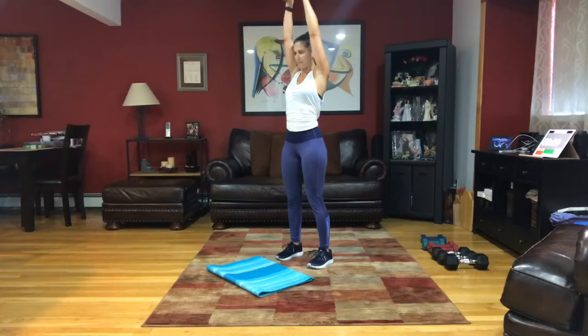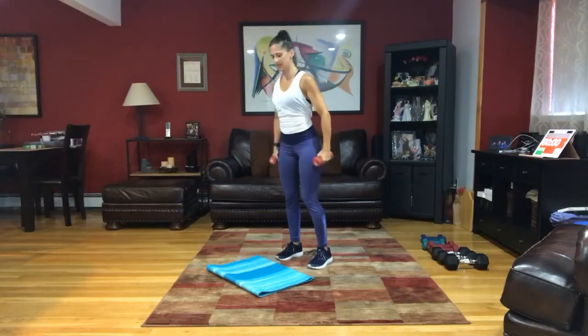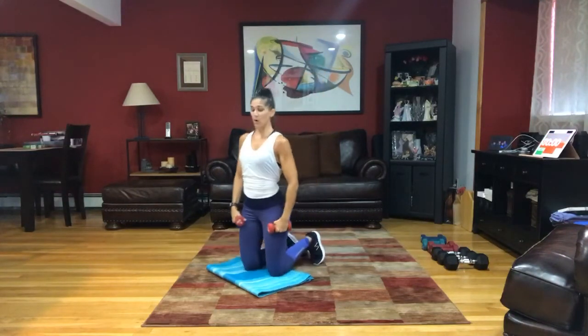Good, nice and easy. Coming down or staying on your feet. Shoulders down and back, engaging that center. And right here.